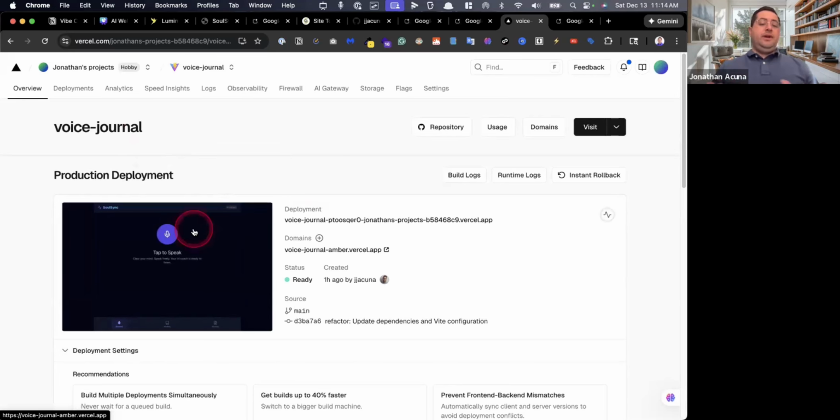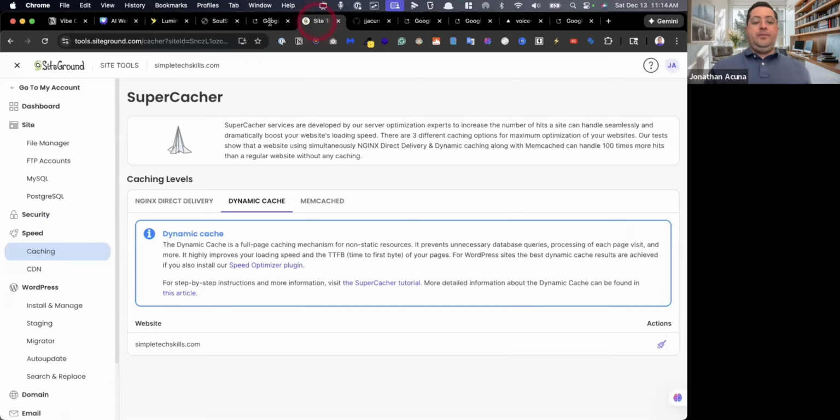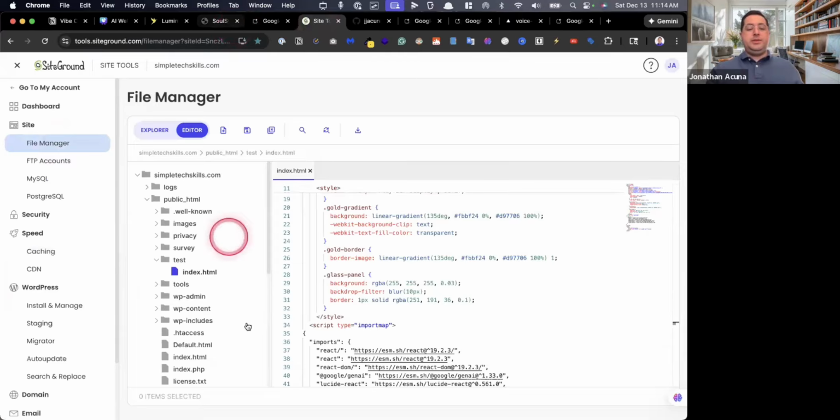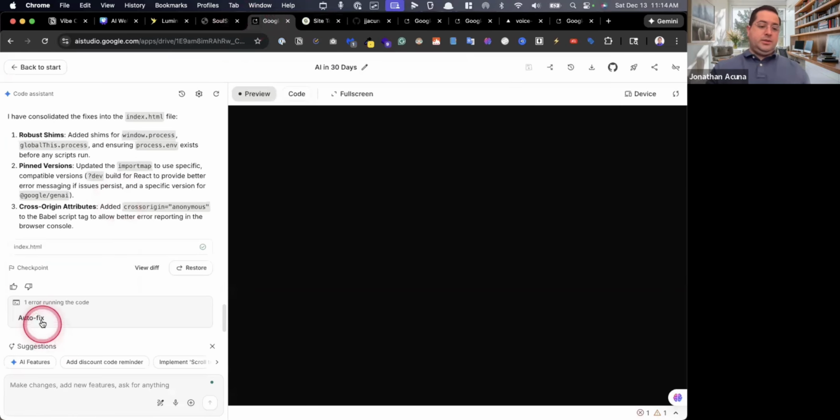And Vercel has a very generous traffic allowance. Don't quote me, but I think it's like 100,000 visits a month for free. This is probably the easiest of the workflows too. And this is for building apps. And then over here for building websites, that's when you're going to use this feature. You're going to build your website the way you want.